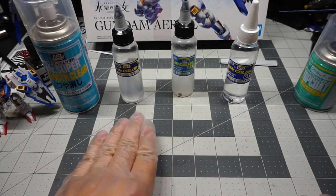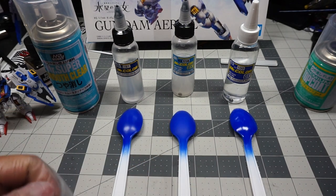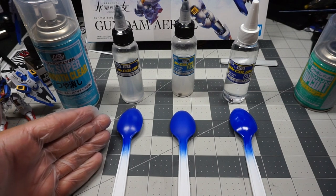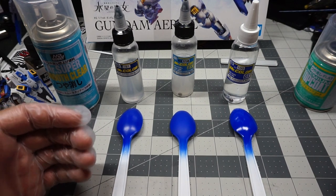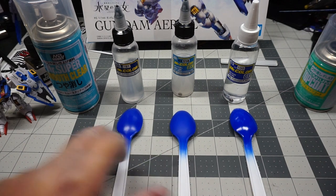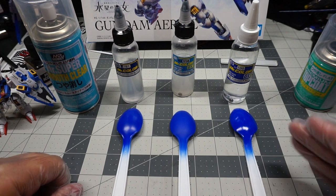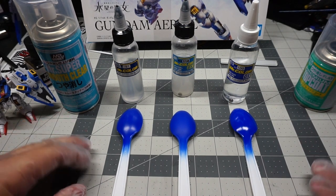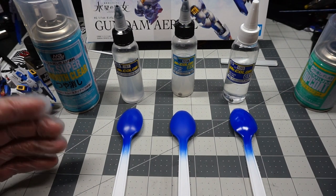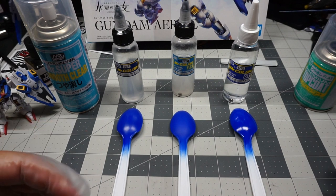I want to give you some examples of how top coats will look. One of them is your matte coat, another is your semi-gloss, and then you have your gloss coat. My preference is to use the matte coat and semi-gloss whenever I have color separation in my kits. You can use all three — I've seen people use all three especially if they have a lot of metallic colors in their kits, to give it a little more life or color separation.